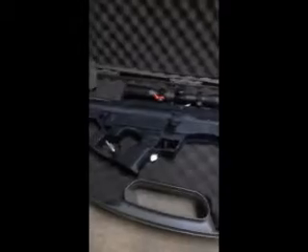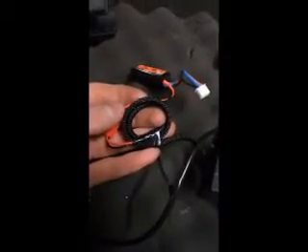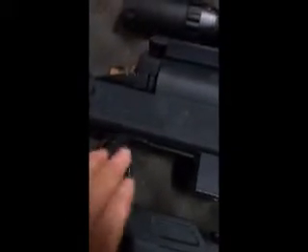Look guys, I got the stock off. This is where I have my battery — I had it stored way up in there and rolled up the extra wiring and shut it back in there so it won't get in the way of my bolt sliding back. That worked out nicely.